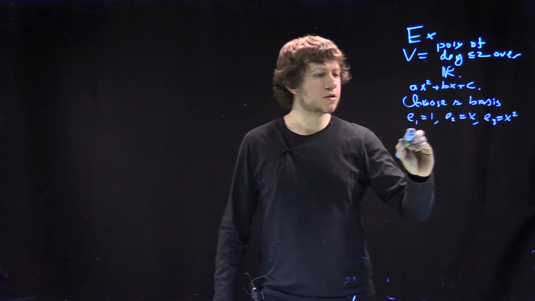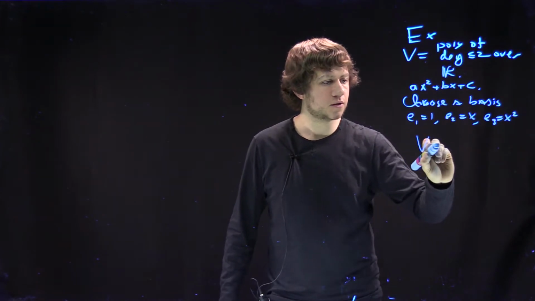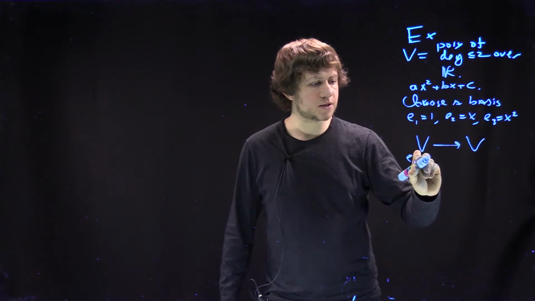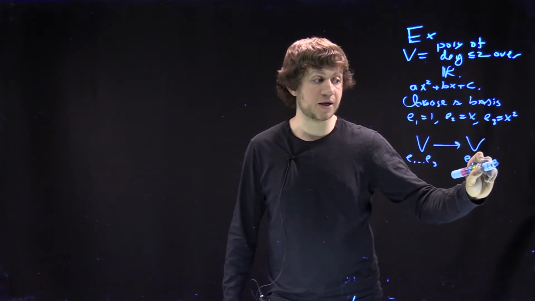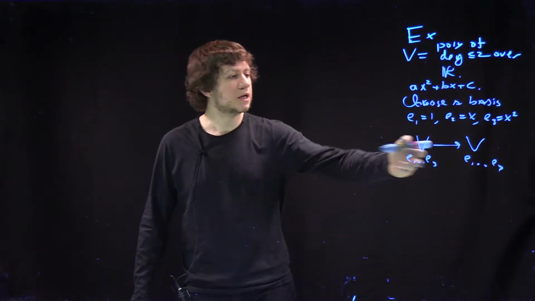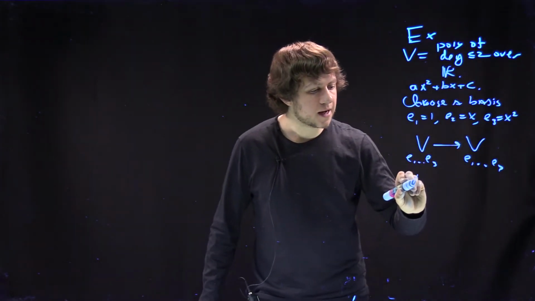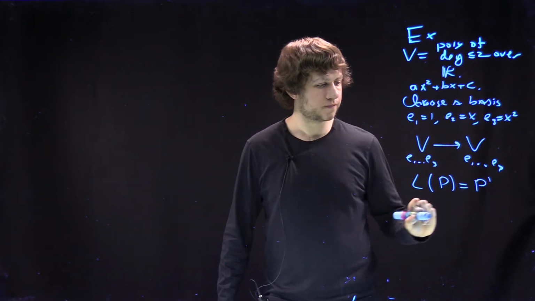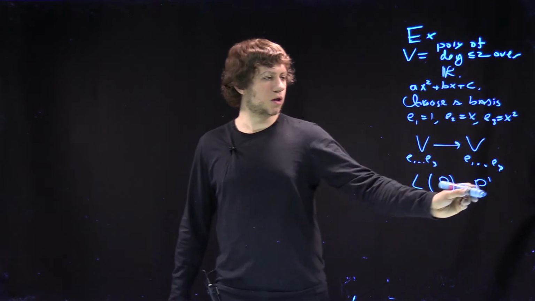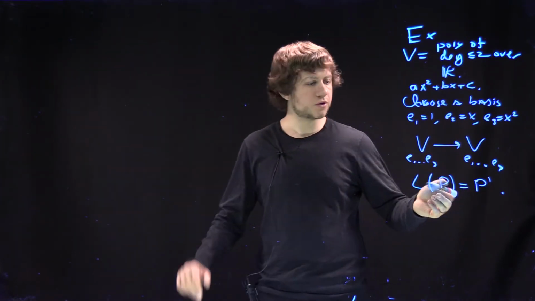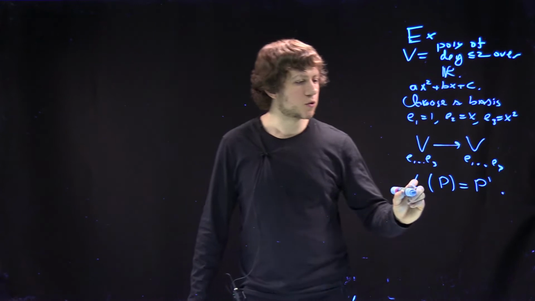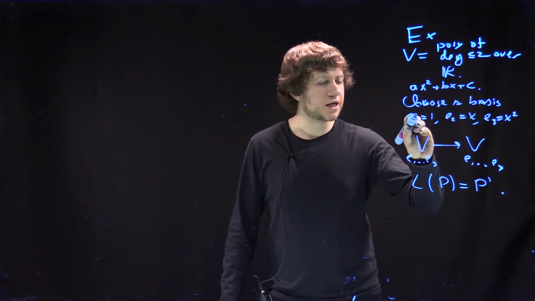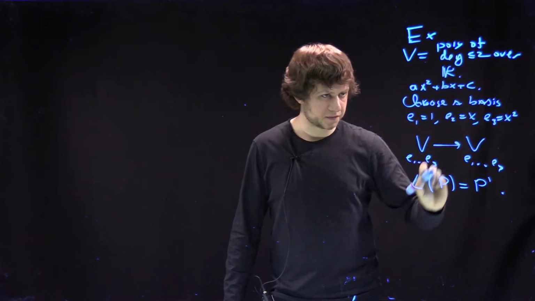And then let's consider a map from V to V. To write down a linear map, we need to choose a basis. So the basis here is E1 up to E3, and here is the same basis. As I said, when vector spaces are the same, that's the most natural choice. And L takes a polynomial P and computes the derivative. So notice this is not defined by formula, it's defined abstractly. And we want to compute the matrix. So for that we need to take basis vectors and compute their derivatives.